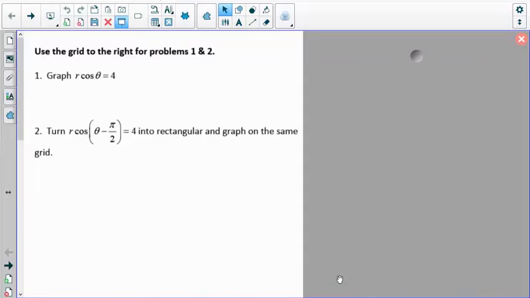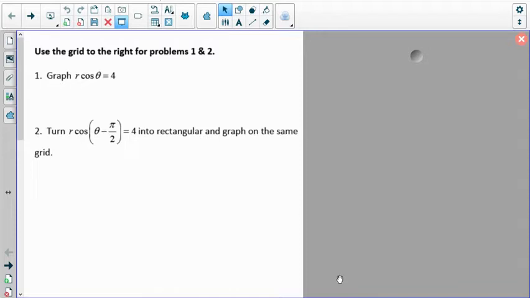Everyone. Today we are learning about rotations of polar graphs. I'm going to do my very best to make this go as quickly as possible, but it is kind of a tough topic, so it might take us a little bit. And I apologize if my graphing looks bad on the smartboard here. Okay, so the first thing we're going to do is just practice graphing.